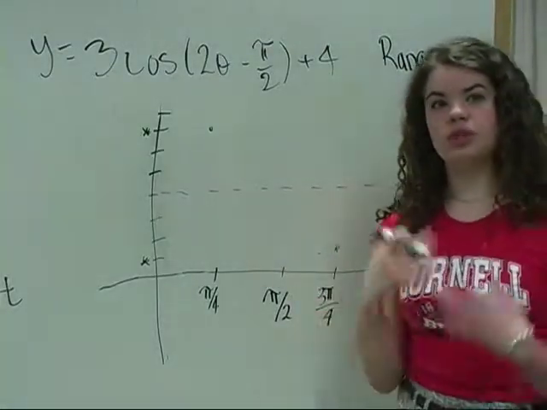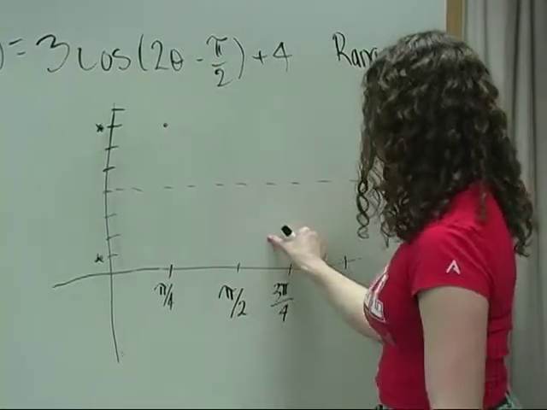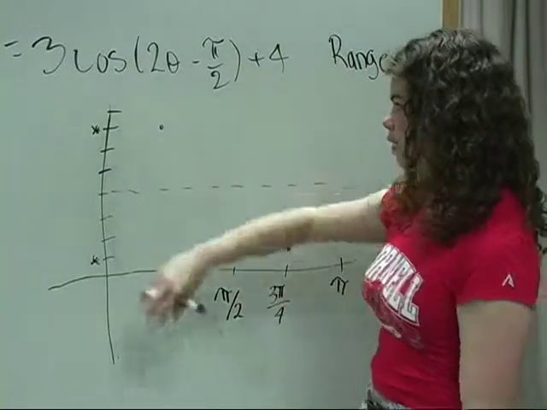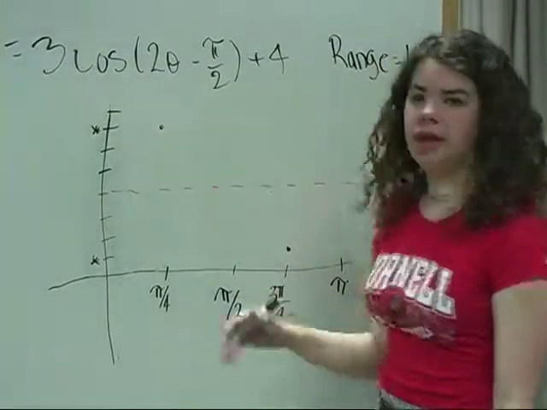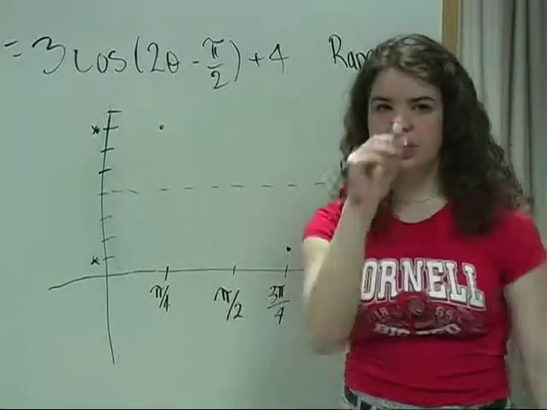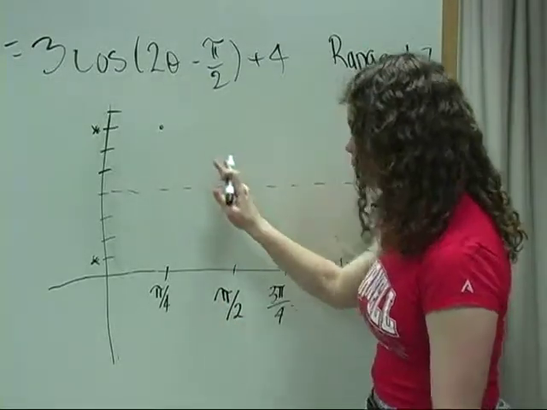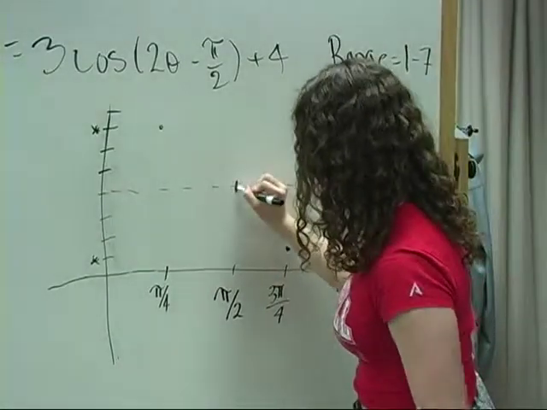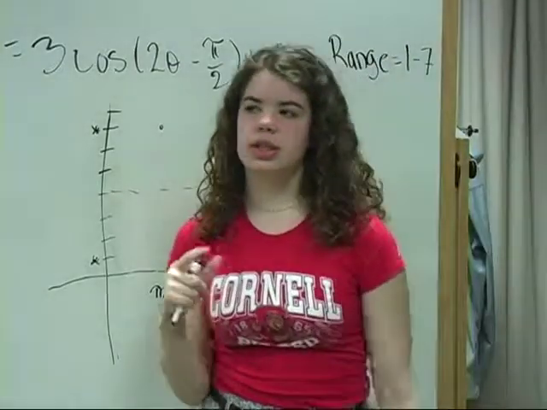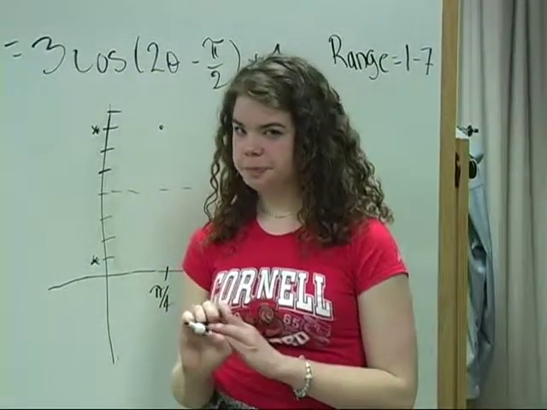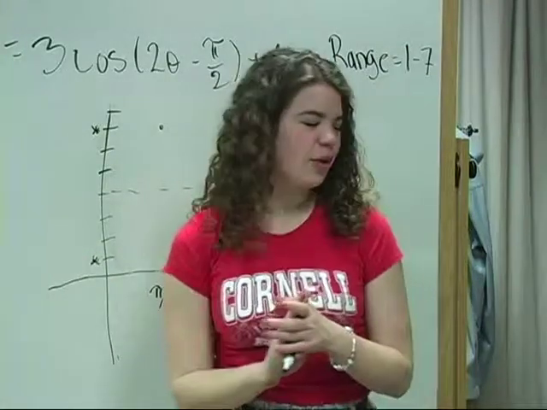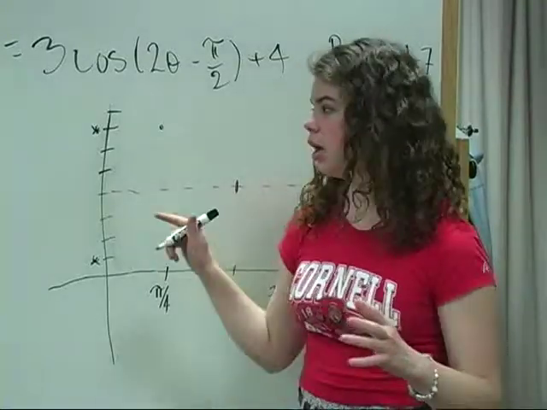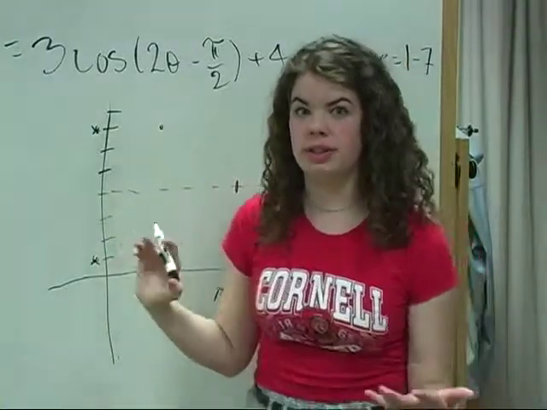Now all we have to do is draw in our curves. That is the easiest part of this equation. We know that we have to go up to 3, and here's the maximum, and we have to have a halfway point. So where is this graph going to hit our midline? It's going to hit in between the max and the min, right here at pi over 2. So now this is going to look suspiciously like what kind of graph? Like a sine graph. If you move a cosine by pi over 4, it's going to look like a sine graph, even if it's cosine.